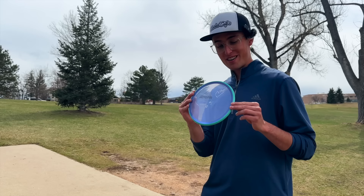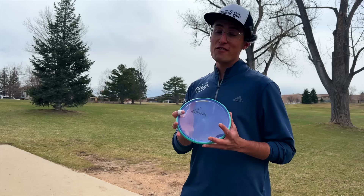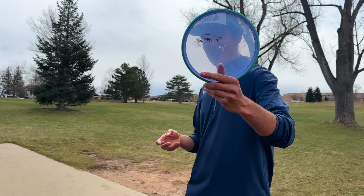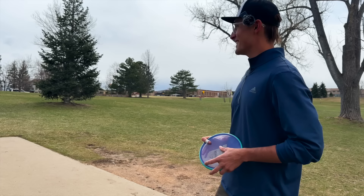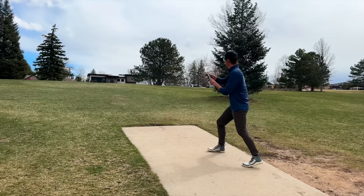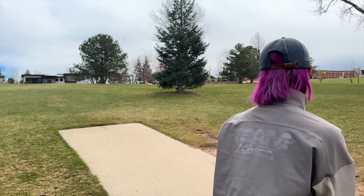This is probably one of the most anticipated releases: the Proton Soft Tempo. The Tempo was originally released as a circuit challenge disc and people who've thrown them love them — it hasn't gotten an official release yet. The Proton Soft version is going to be a little more overstable with more give, and it's absolutely beautiful. I've been debating putting a Tempo in the bag. This hole is very short — throwing it out to the right to dump in — and it parked!